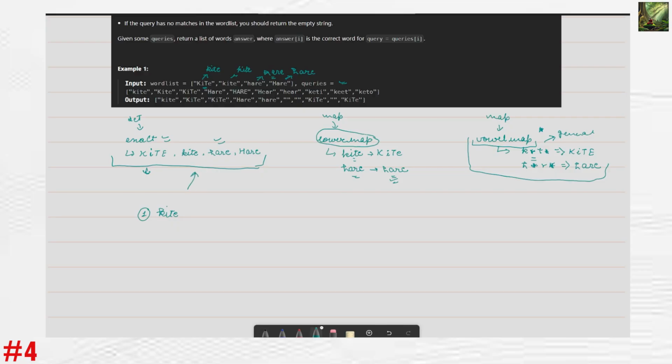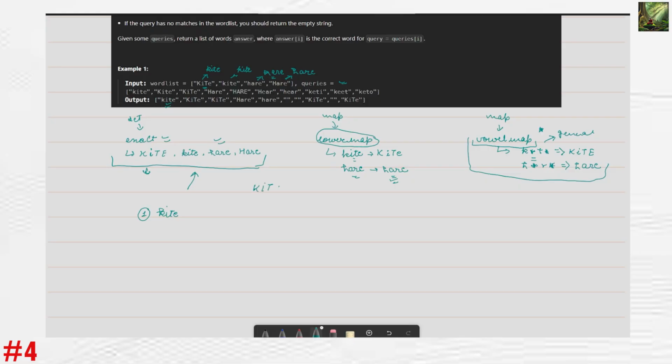First rule: check if there is an exact kite named string present in it or not. So basically there is an exact named kite present in it. So we do not have to check anywhere else for the correct word. So basically here the exact word comes in its place. So let's come to the next.